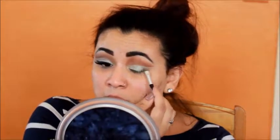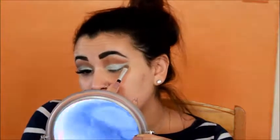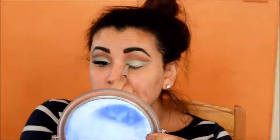Next, going back into the Too Faced Power of Makeup palette, grabbing some of that Silver Frosted Yum and a small shadow brush and packing that directly onto the lid. Going in with the Too Faced Sketch Marker eyeliner and creating a wing as you normally would.